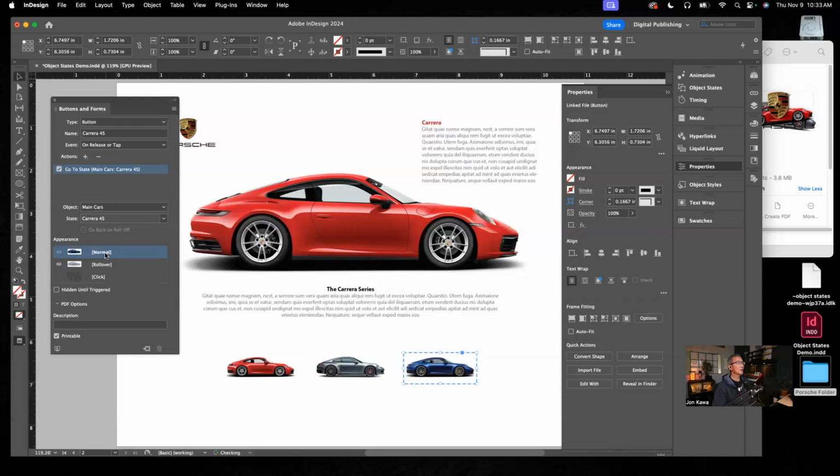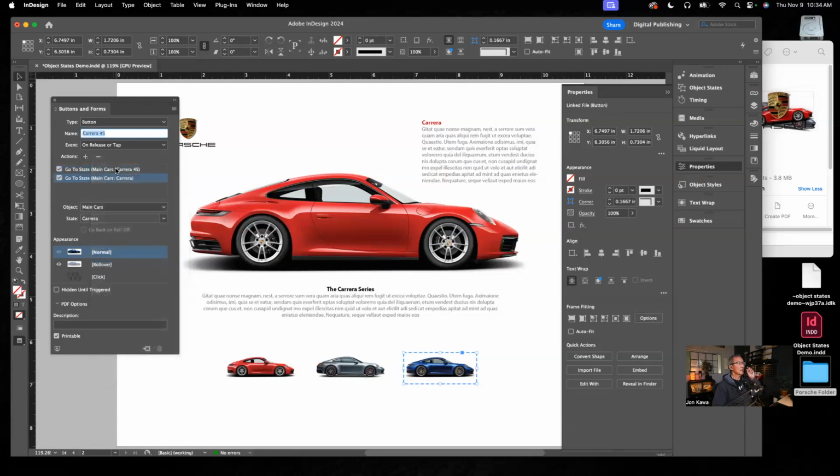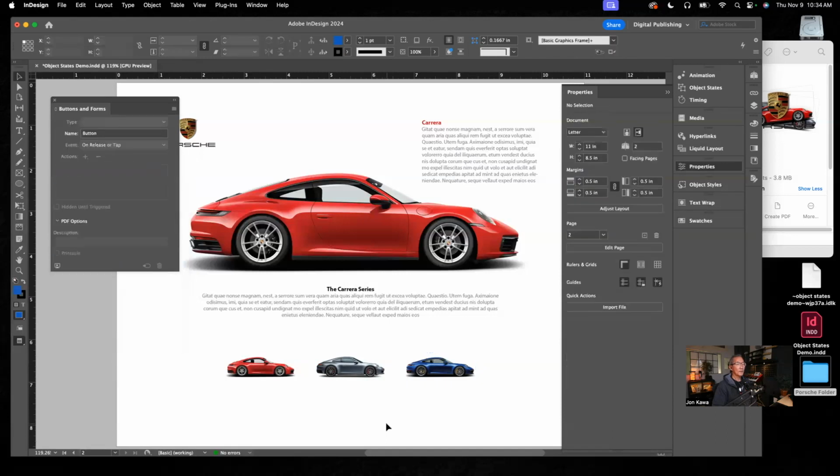And the next thing is go to another state. This time the state I'm going to is the car descriptions, only this time it's going to be the Carrera 4S car description. Okay, and I'm done.